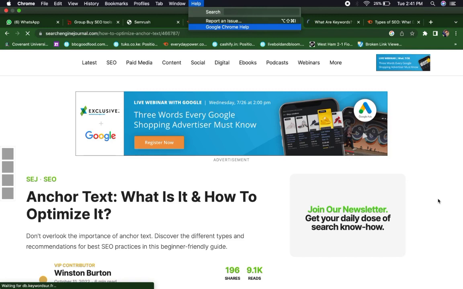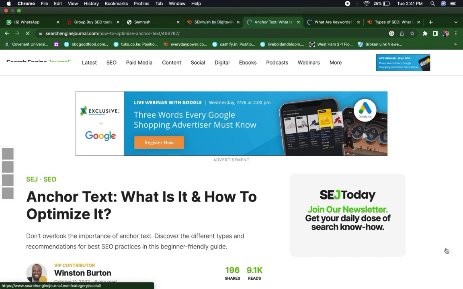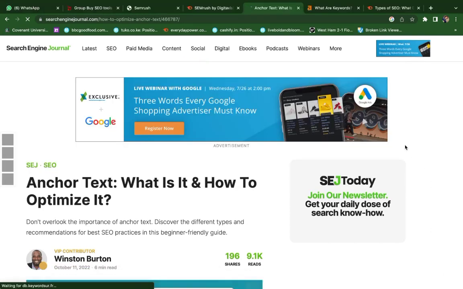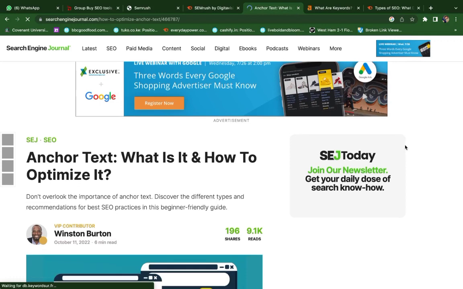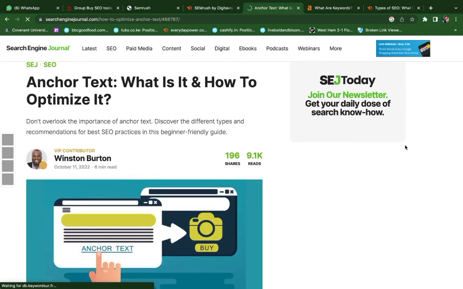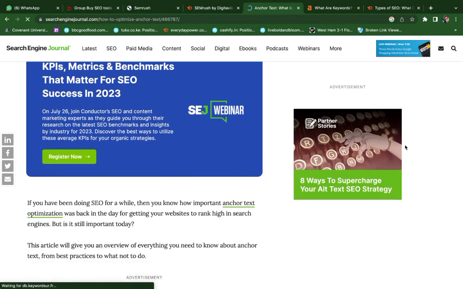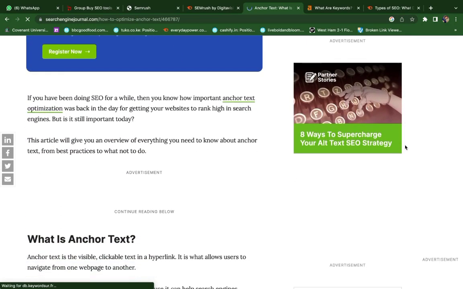This is an article from Search Engine Journal. Yeah, I love Search Engine Journal actually. A big website when it comes to SEO. I love Ahrefs. I love SEMrush. I love SEO Minion.